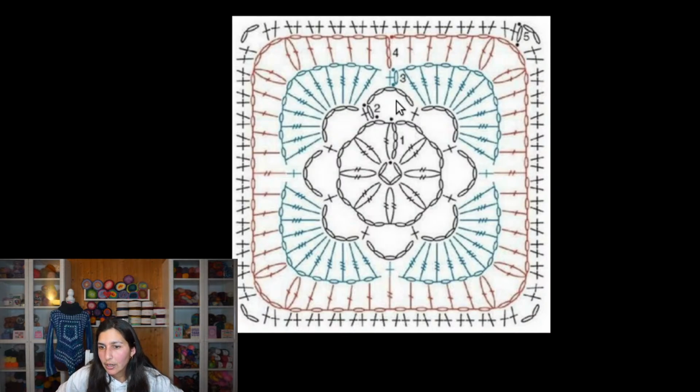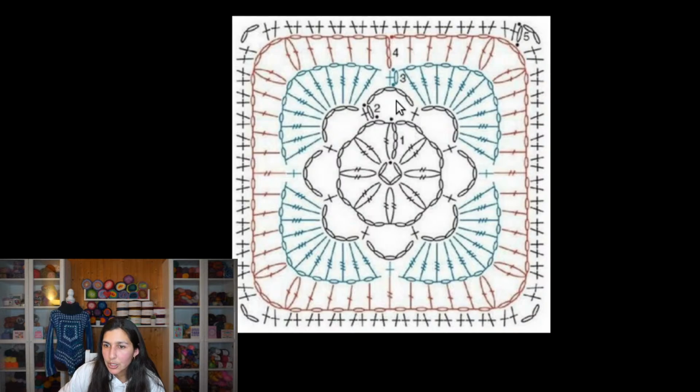Would you carry the yarn to the corner to start row 5 and then crochet around that thread? That's what we were discussing before. We said according to the pattern, you slip stitch back until you get there. But as some people in the chat mentioned, you could just break your yarn and attach a new one, attach a new color for the corner. You could do it in whichever way you want. But in this specific case, this specific diagram shows us to slip stitch back, but you can do it whichever way you want. You are the maker.